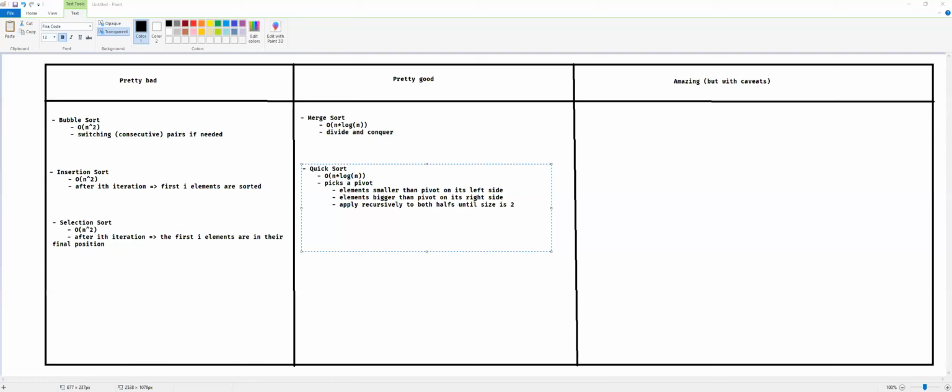I think it's n. Yes, it is O of n. And regardless of how you put it, the solution will still be O of n. So that's the best case here.